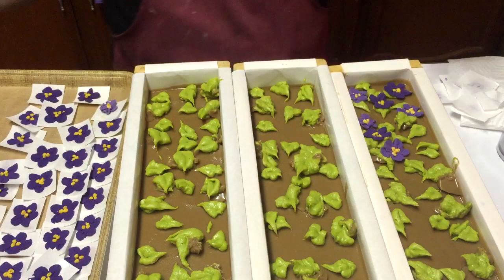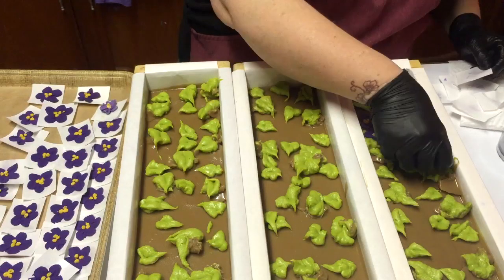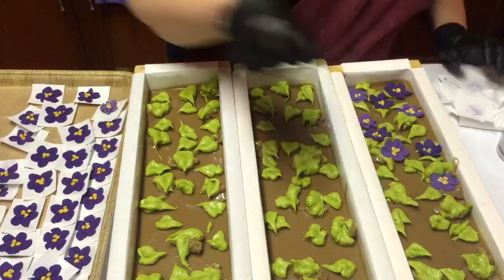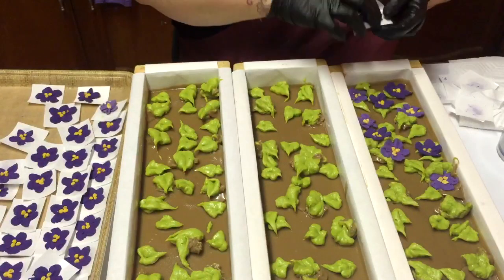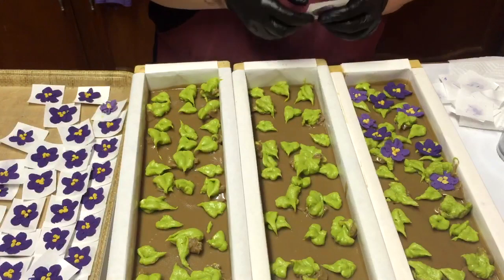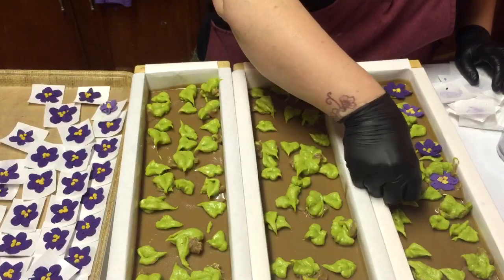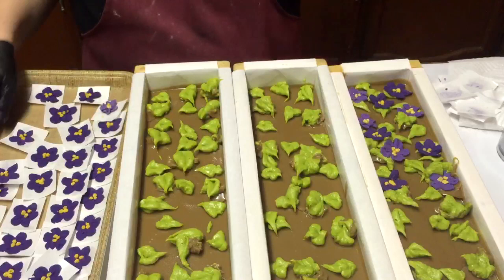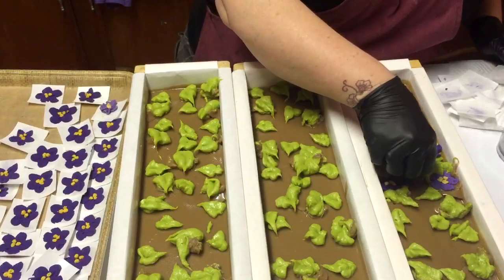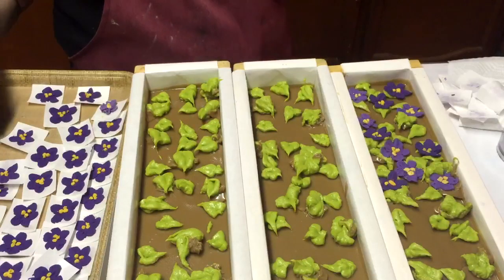One thing is, if my phone cuts off, at least I should have 1 soap done. They're still a little soft. I just did them last night, so normally they'll sit around for a week or 2 or longer whenever I'm getting ready to make a soap and I decide to make the embeds in advance. This is the way I do it.